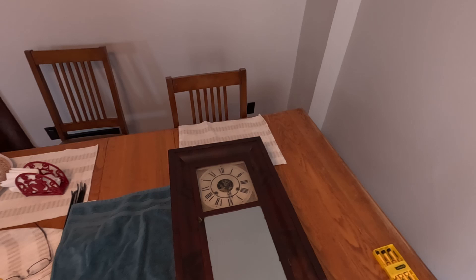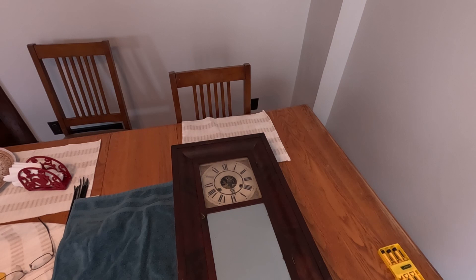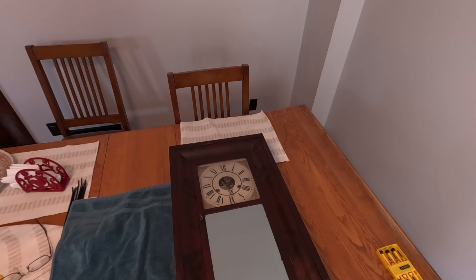It's got a couple things wrong with it. It seems to keep time pretty well, but it has an hourly chime that doesn't work. So we took it to the clock expert, and he said, 'We'd love to fix that for you — it'll be $550 in four months.' And so here it is, about five hours later, having not been worked on. We're gonna take a crack at this.